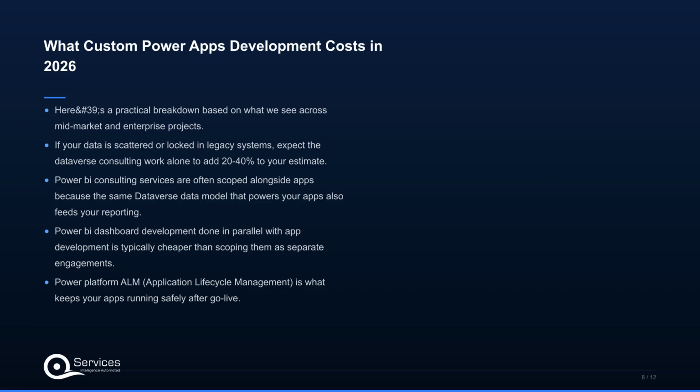The honest answer is that costs vary significantly based on complexity, integration requirements, and whether you're building one app or a coordinated suite. Here's a practical breakdown based on what we see across mid-market and enterprise projects. These ranges assume a mid-size organization, standard Microsoft 365 licensing already in place, and reasonable access to subject matter experts during the build. If your data is scattered or locked in legacy systems, expect the Dataverse consulting work alone to add 20 to 40% to your estimate.